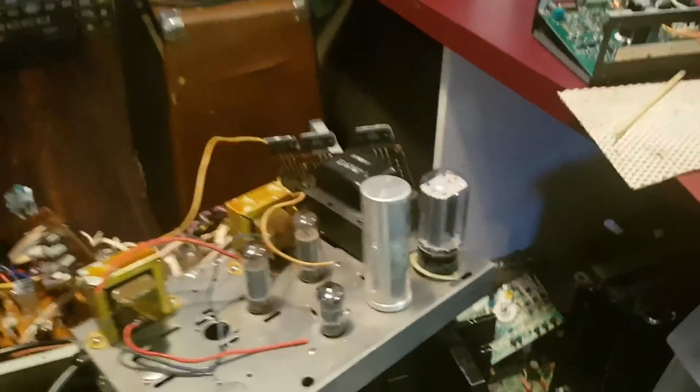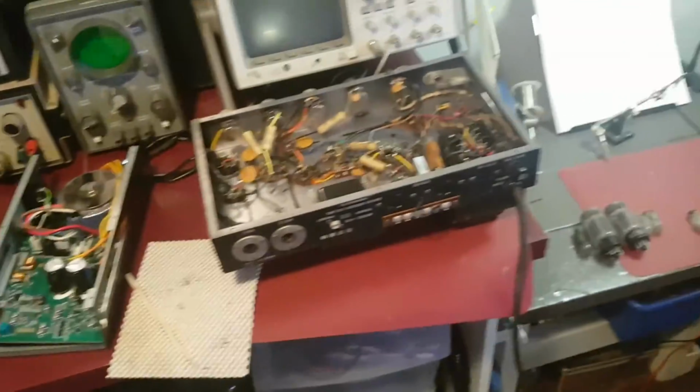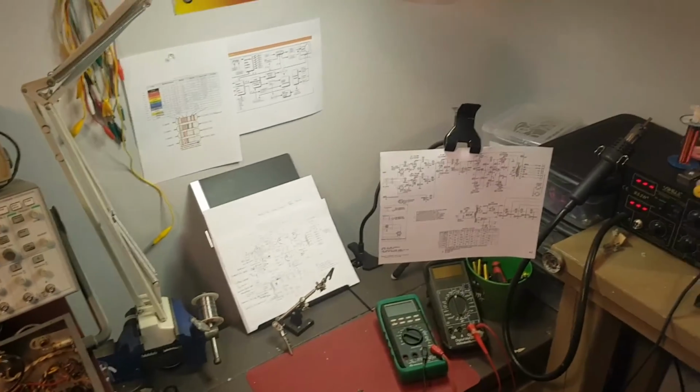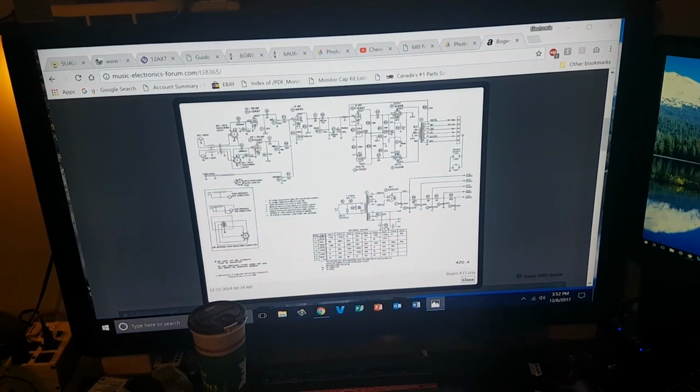I know I usually post arcade related repair, but I'm kind of moving away from that for the winter, just to kind of do some cool amplifier stuff. And there's that schematic there.